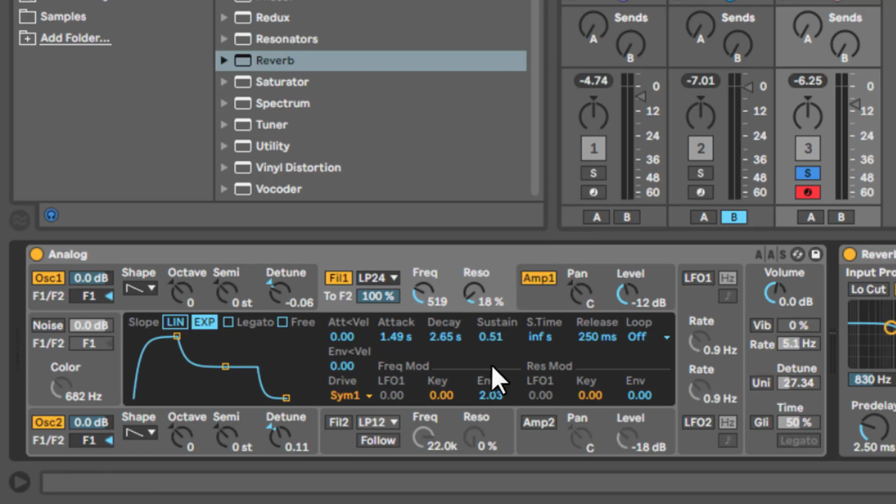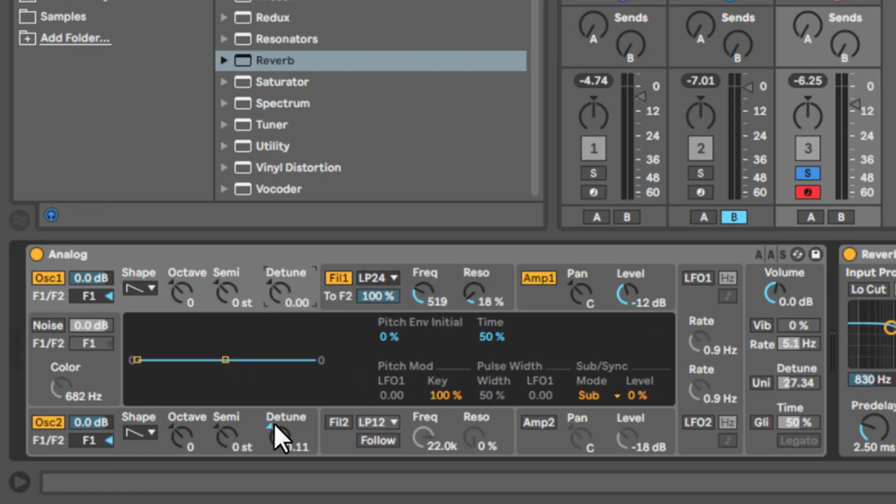So in synthesis, using detune to take 2 oscillators, 3 oscillators, 4 oscillators and pull them apart from each other and create thicker sounds is a really popular thing. In fact, it's how Moogs, or Moogs as they're correctly pronounced apparently, create their massive sounding bass and lead lines, is using really nicely detuned oscillators. So that's one thing you can do with multiple oscillators.